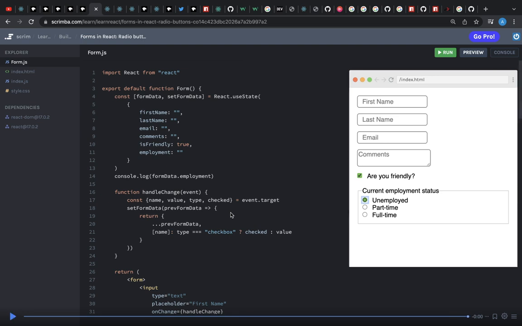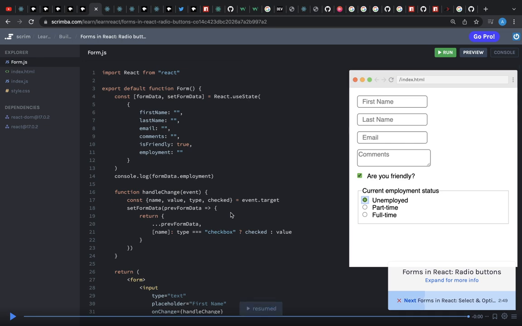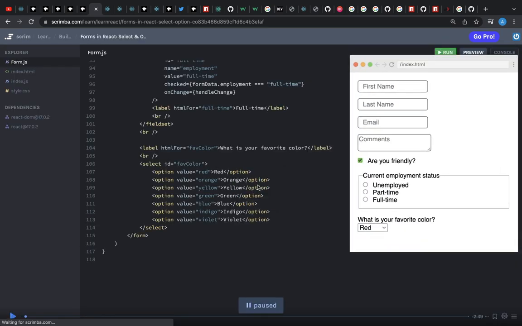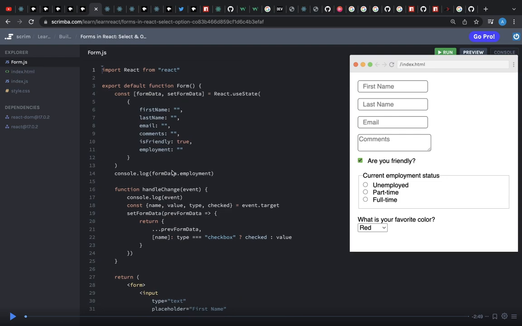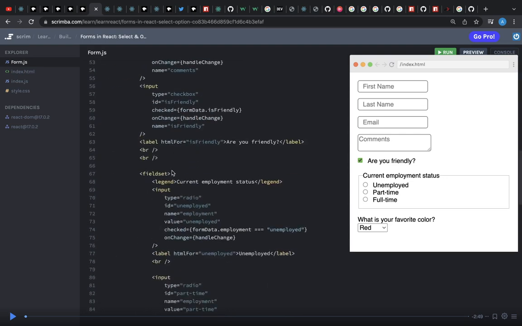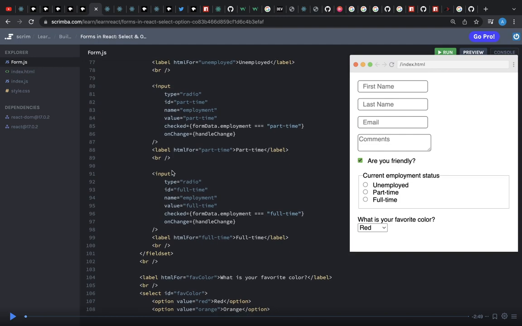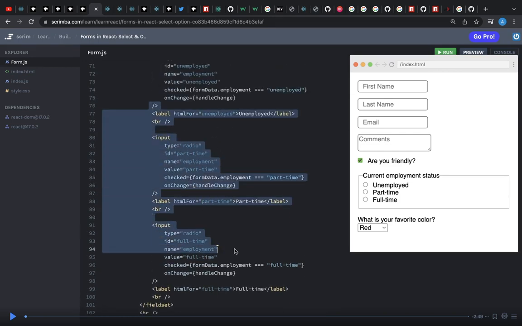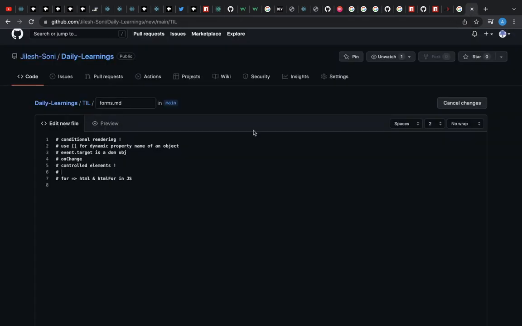Select boxes. Hmm. Please stop. I'm not entirely sure if I know radio buttons. Where is the radio? Yeah, this is the radio. Okay, let's just write it down, all of the weird things we got.